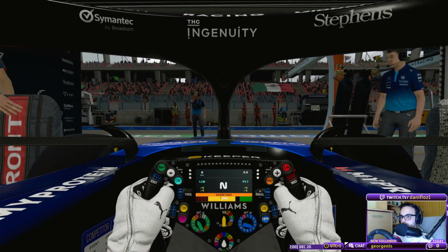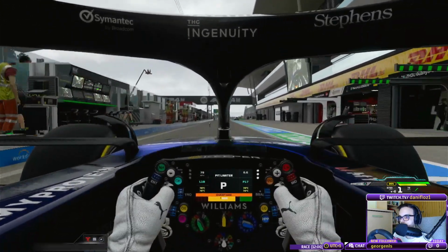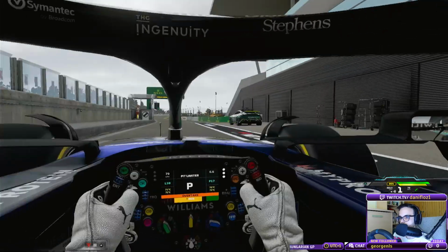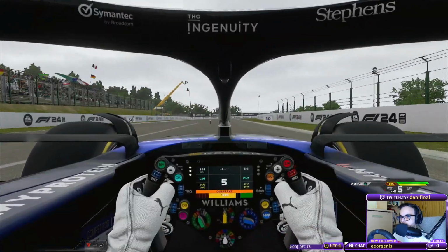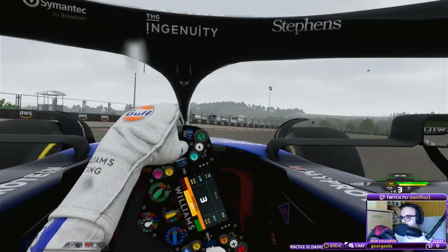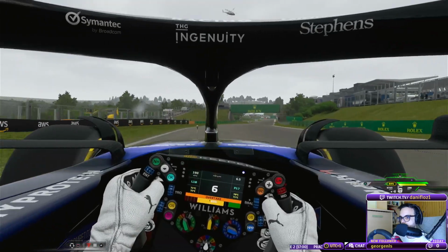Before the rain comes, that is. I don't know how much time we have. I see drops of rain now, guys. Let's see if we can run a bit, but I don't know.